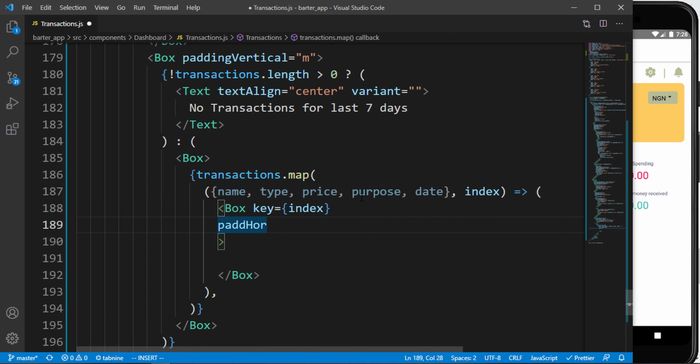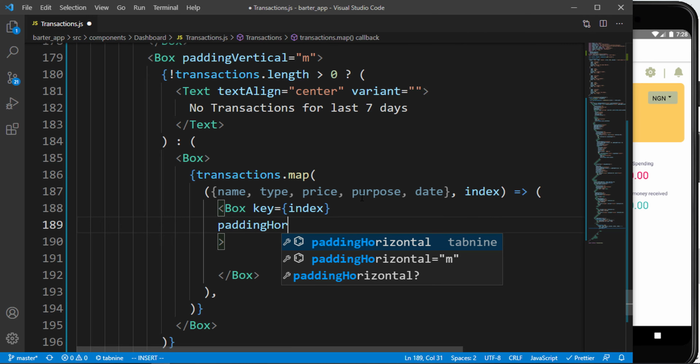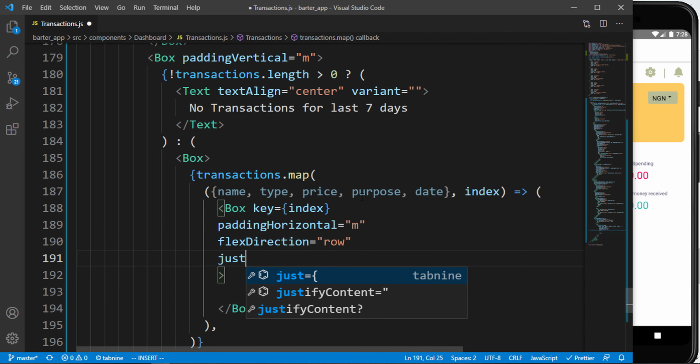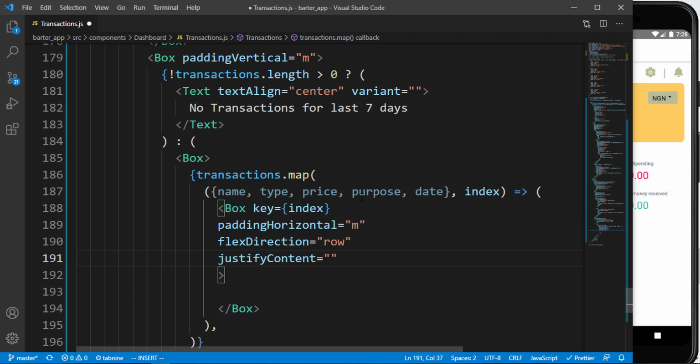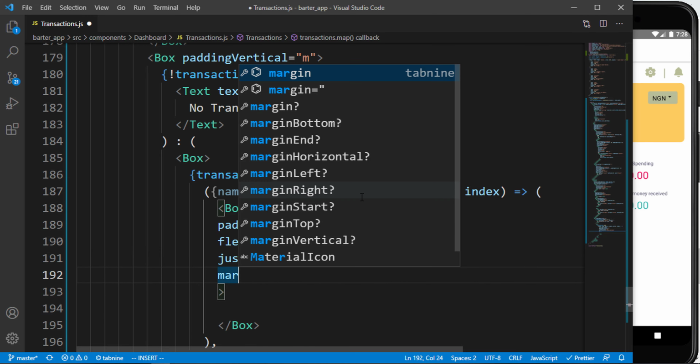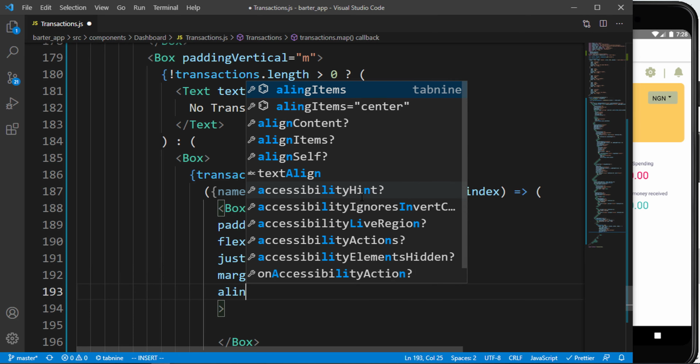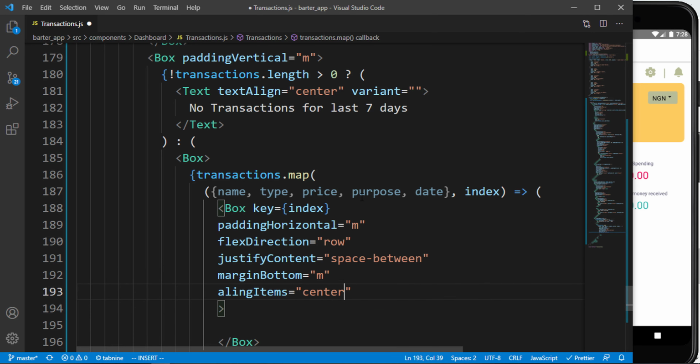Here we are gonna have a padding horizontal of medium, flex direction of row, justify content of space between, margin bottom of medium, align items of center.